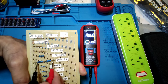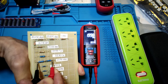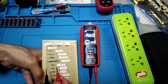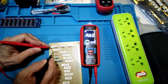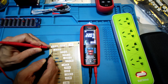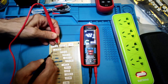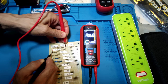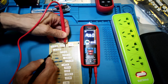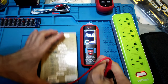2 meg, it shows 1.998 meg. And see a bigger one, 22.3 meg, it shows 22.09 meg. And bigger, it shows 42.19 meg. And bigger, it cannot show the reading because it is over the range of 60 meg. Okay, next test is for manual mode.